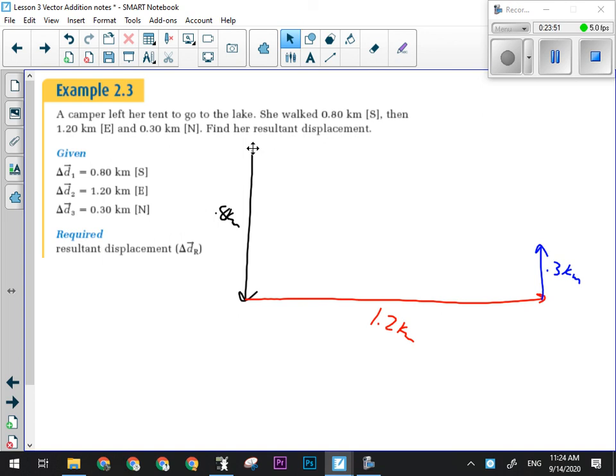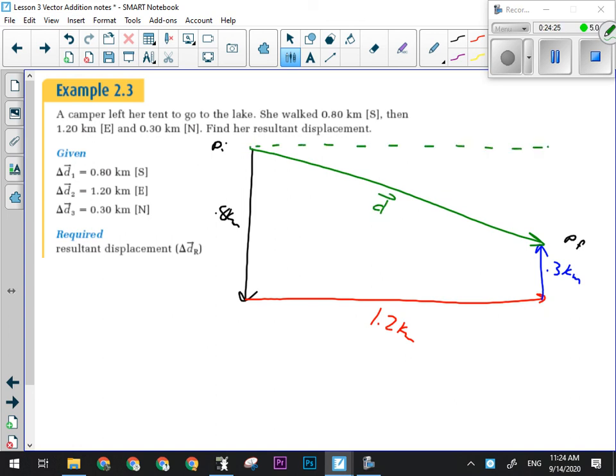Where would I draw a line that represents this person's overall resultant displacement? Okay. From the top of, well, yeah, there. From here? To point 3. Right, to there, right. So this is my initial position, okay? This is my final position over here. My displacement is my change in position, so it's this line. Okay, so that's going to be my overall displacement, and this here will be my vector.